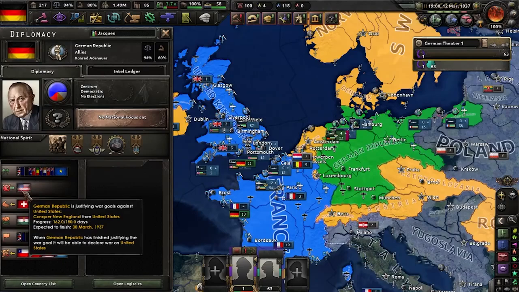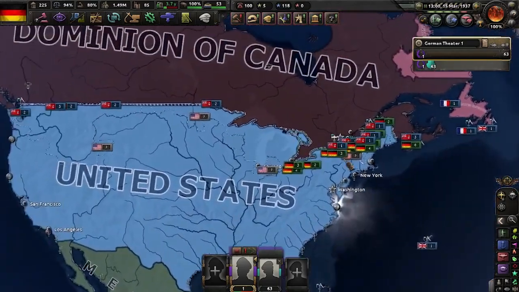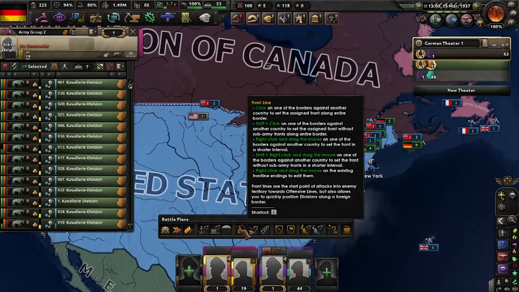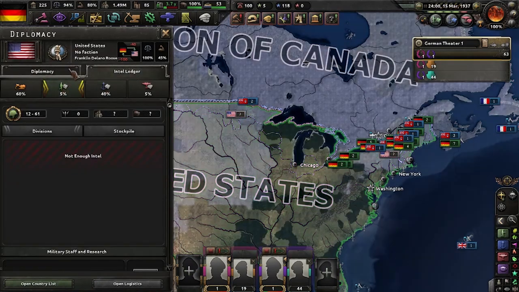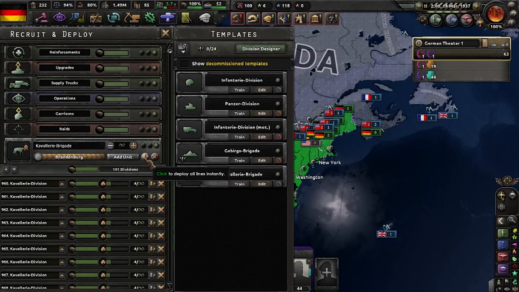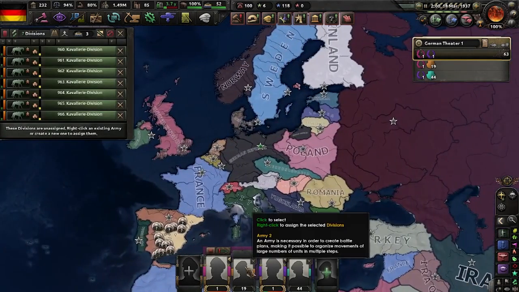How long until we go? Roughly 20 days. That's enough to transport the troops overseas, I think. And we'll get some more of these onto the western frontier. Preparation is very necessary, even though the US only has around 61 divisions, and we already have more than that. Sitting at 63, we'll deploy 100 more, and slowly but surely we'll get there.